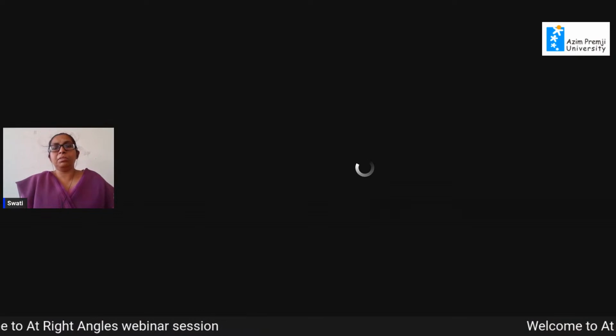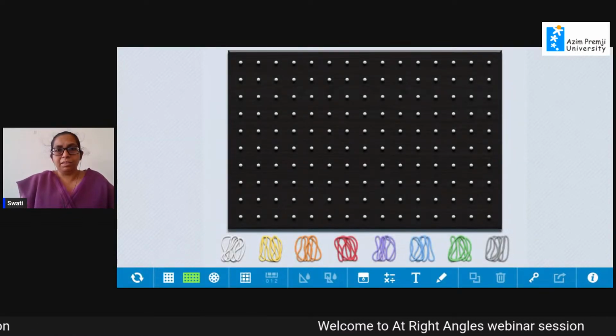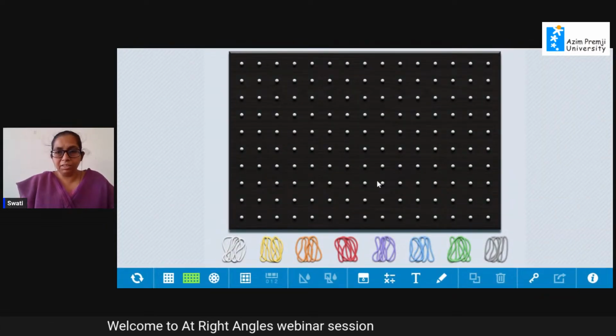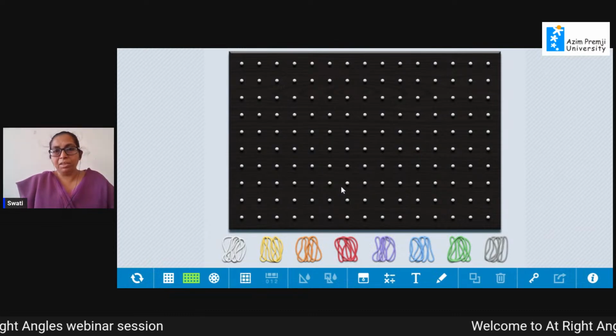Now let me show you some of the geoboards that are available online. The link is given in the article where I have reviewed the geoboard.